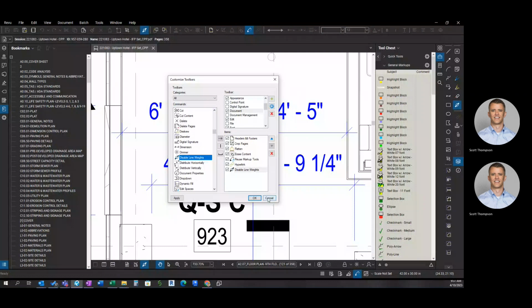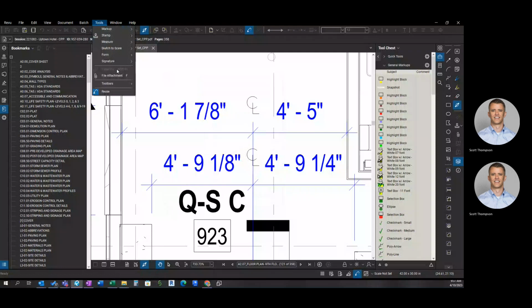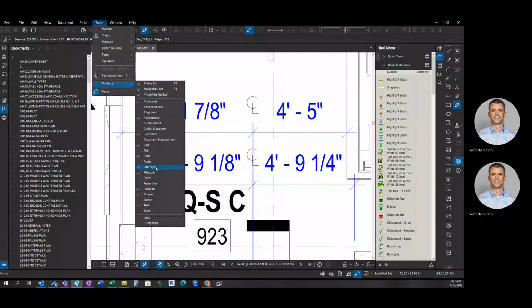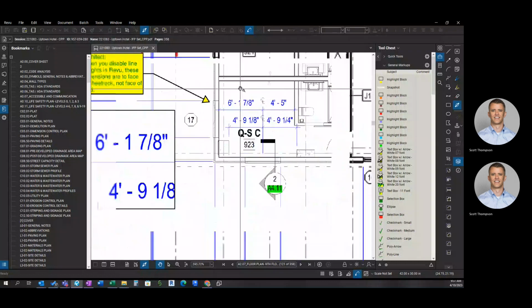For purposes of this training video, I'm just going to hit cancel because I already have it docked down here. But I do not recall what the name of this little toolbar is that's docked down here. Really easy way to find out what toolbars you have turned on around the perimeter of the screen: if we just hit cancel here, then you go to tools, toolbars, and then just start toggling stuff on and off. And you can kind of see what's what and what's turned on and docked in places around your Bluebeam Review. So anyways, just wanted to cover that quick little tip here.